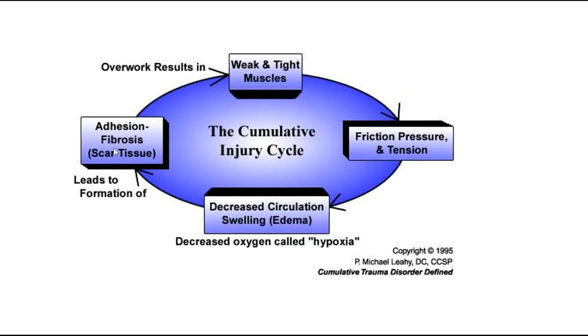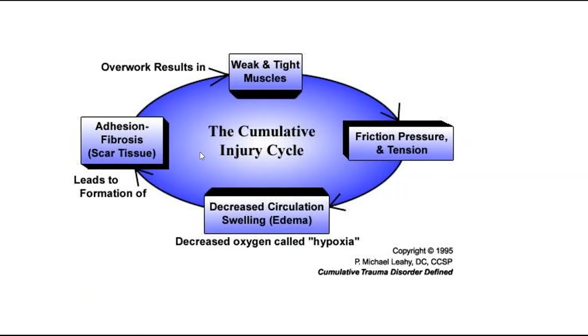And if that muscle, tendon, or ligament deals with this scar tissue for too long, it actually becomes weaker and tighter. For instance, if your hamstring is riddled with some scar tissue because of overuse, that hamstring is going to get even tighter. That can happen in a lot of different scenarios and a lot of different muscles, but this cycle perpetuates itself over and over again, and it lays dormant for a while until finally the straw that breaks the camel's back, and the body sends off the alarm system, which is pain. And that's when you end up with the injury or pain and you come to our office, right? And that's what happens a lot in overuse sports injuries.